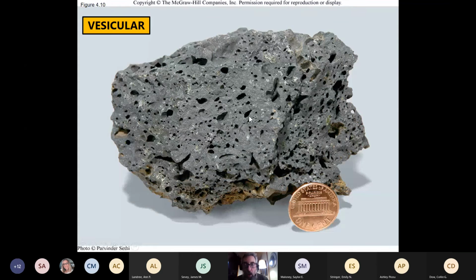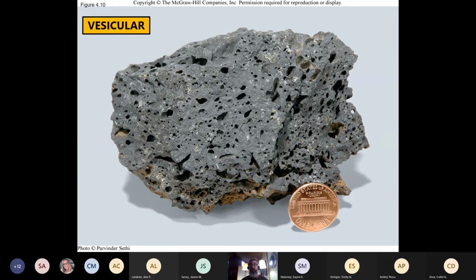Where did the holes come from? The holes came from the gas that comes out of solution during eruption. Remember, those gases are kept in solution by the pressure of the overlying rock, but as that magma gets closer and closer to the surface, the pressure decreases, and just like when you shake up a Coke and then open it, you're going to get an awful lot of gas coming out of solution. That's what's happening here, except that those gases are coming out of solution at the same time that lava is cooling off. So the space that those gas bubbles took up is preserved. The gas itself is gone, but the space they took up is preserved.